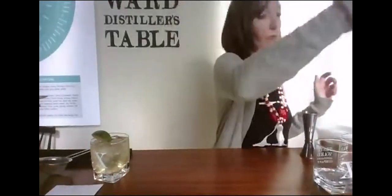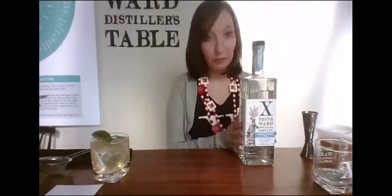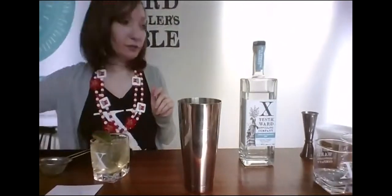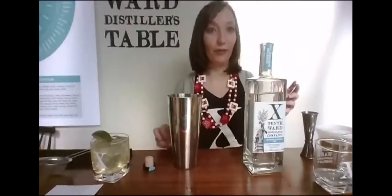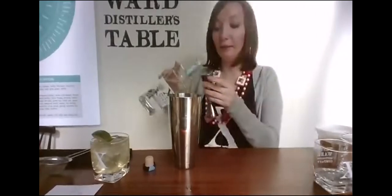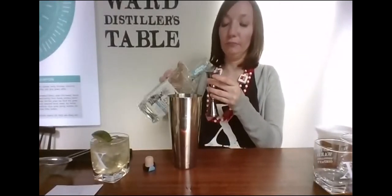Now the next thing we're gonna do is the gin martini, and I love my martinis dirty, so we're gonna do this with olive juice. We'll go ahead and do 2 ounces, which is typical for a martini or a Manhattan. So if you've ever been wondering why whenever you order a Manhattan at the bar, you're a lot drunker than you were when you were getting your mule, that's because they are stronger and they have more alcohol in them. So my 2 ounces is gonna go in here.